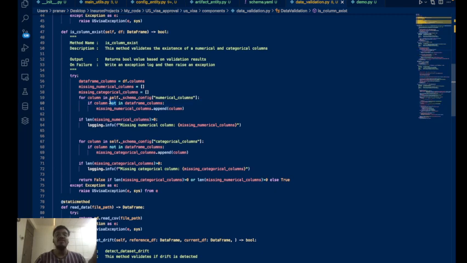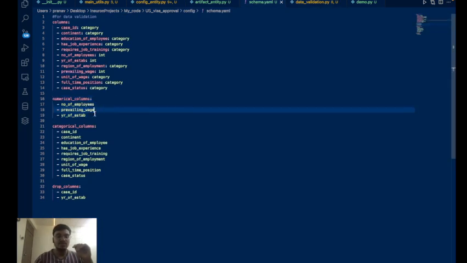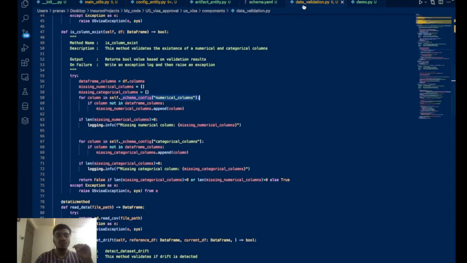Let me explain again. The schema.config.numerical columns returns the names of the columns, right? Now we are looping through each name and checking if it is not in data frame.columns, then we will append that column name to our missing numerical columns list.